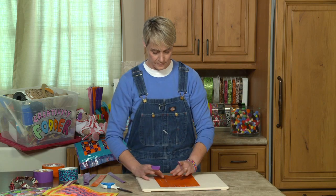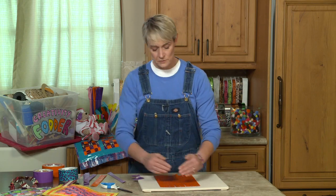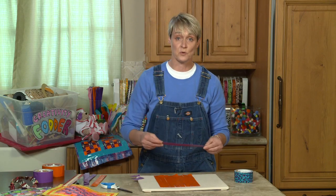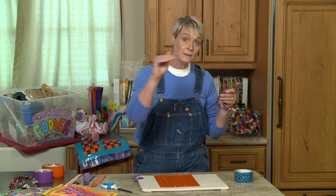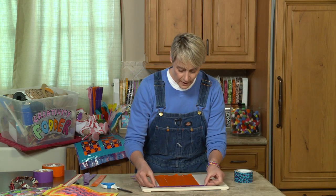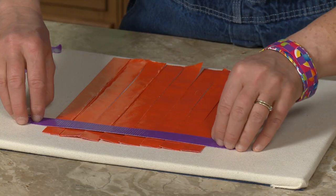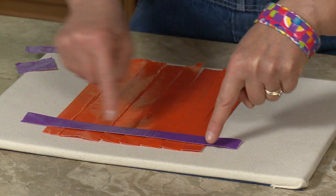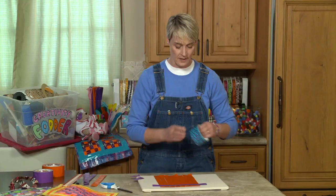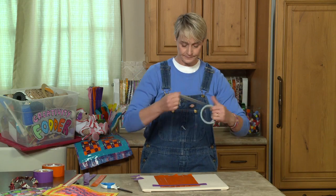Okay, now what I want to do is remove this and not move my strips as much as I can. And what I want to do is now seal this. Again, I want to try to make sure that I'm keeping everything even. So what I'm going to do is take this, line it up on the top there. So I've lined it up on the top, and then I'm going to flip it over once so that I've now got an inch of all of these little edges all lined up. Because now what I'm going to do is take my duct tape, that's going to be my border.